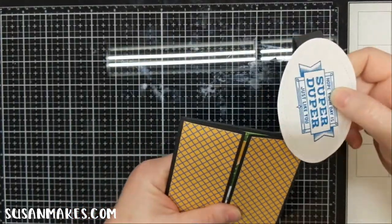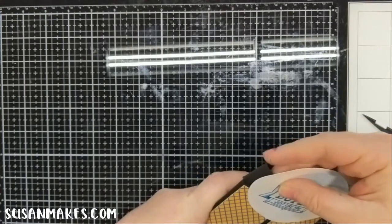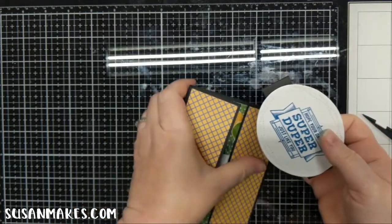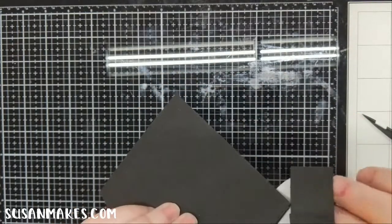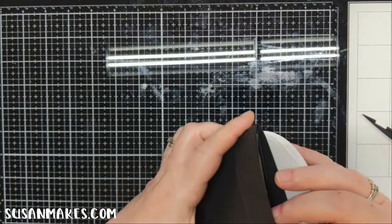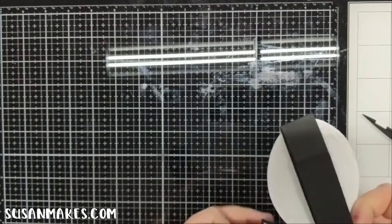And I took the belly band off. Let's see if I can get it back on. I may have to adjust that one to get it to slide on and off a little bit easier. I got that one a little bit tight, I think. But once I get it on, it slides well.